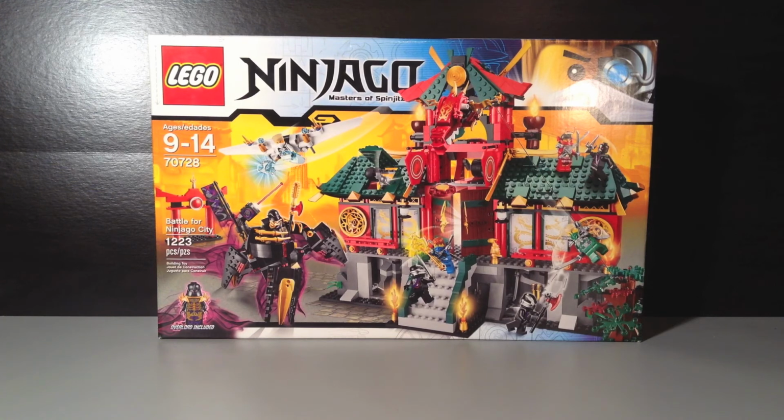But the only problem I really have with it is maybe the dragon head, how they didn't really use the actual mold that they used on the dragons in the actual dragon sets, but they just kind of used a brick-built one. I'd rather see something printed and have it put up there, kind of like the fire temple, except that actually opened up and showed a real dragon. I would have rather had maybe a stone-looking dragon head on the top. Might have looked pretty cool. But other than that, most of the set is just perfect.